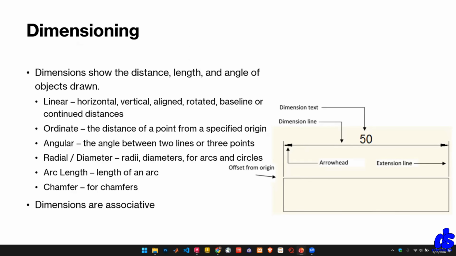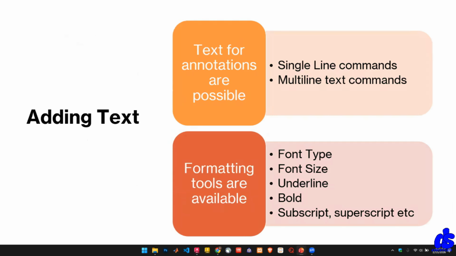You also have an option to add text in AutoCAD, where you wouldn't get the robust functionalities in word processing document applications such as Word or LaTeX, but then you still have some basic functions such as changing the font type, the font size, italicizing text, bold, subscript, superscript, such things. Yeah, we have similar things in AutoCAD which can be done.